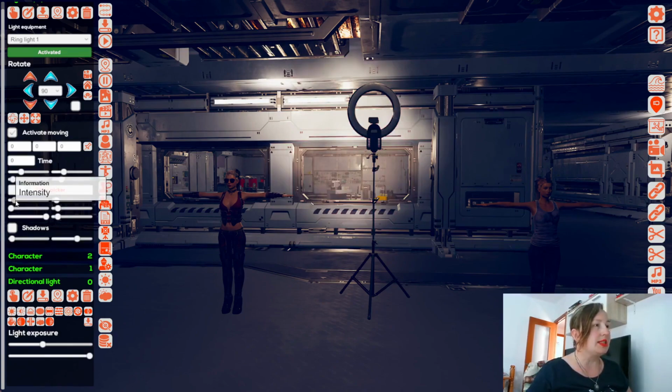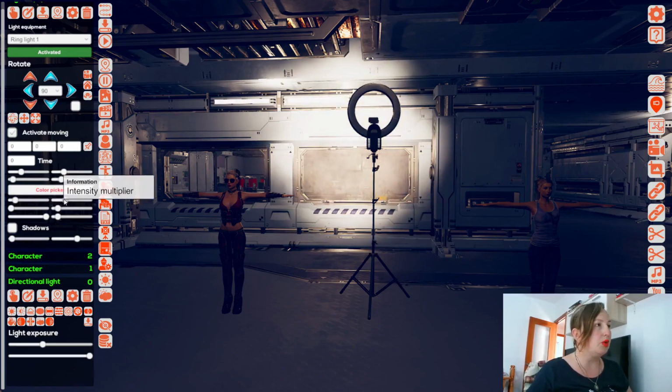The next thing is the intensity. So it can be more intensive or it can be very soft. Another thing, the intensity multiplier. It means that it can be even lighter for your needs. The volumetric multiplier. This one. Here is the range. Another setting, here is also the shadow dimmer, depending on the shadows which it will make, and the fade distance. So play with those settings and make it as you need.